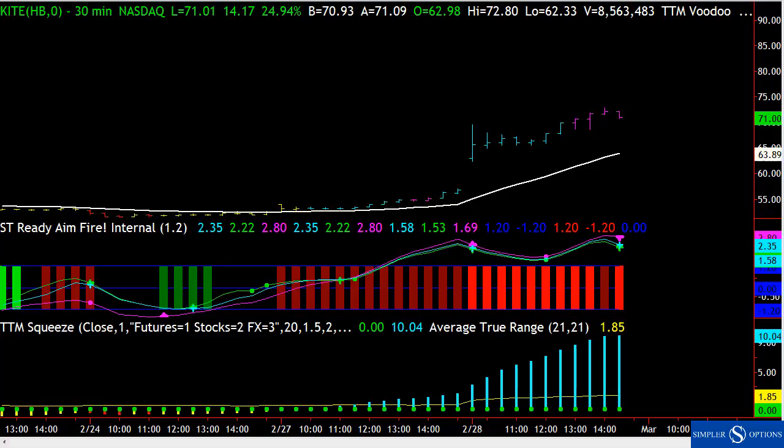And on something like Kite, I wasn't even aware that earnings were out. What I do is once earnings come out, I do a search and look for things that are having a 2 standard deviation or more move. And so this stock, the expected move was like $4 and it opened up 8.